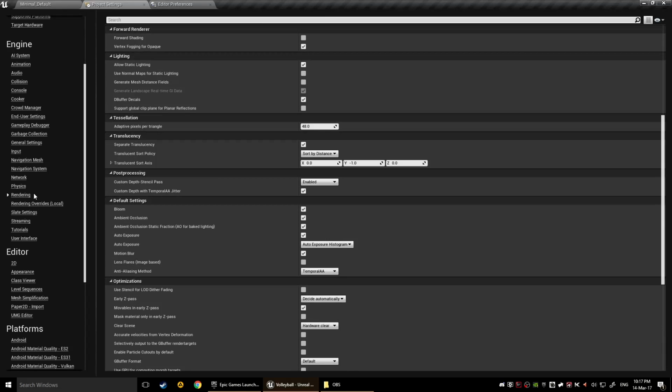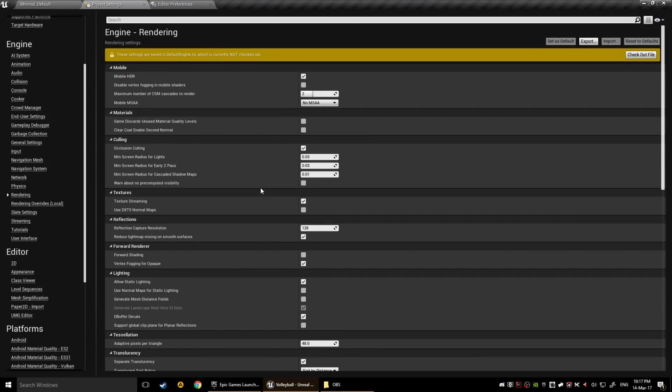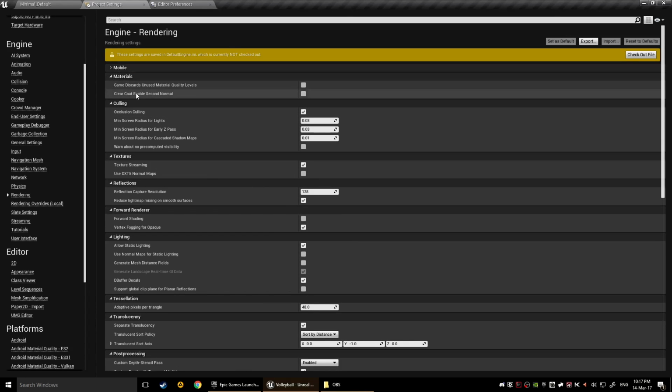All right, the rendering bit is also pretty interesting because you need to check some of these settings before you release your game. We're going to ignore mobile for now because it's mostly the same stuff as for regular rendering. Now, the materials bit is self-explanatory when it comes to unused materials. Basically disable them, remove them. The culling is good. You should leave this on. It essentially means that if you don't see something, it's not being calculated. So that's nice to have.